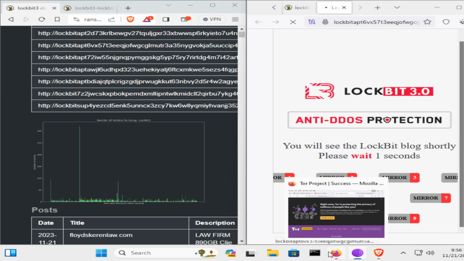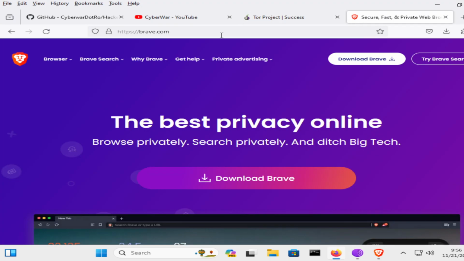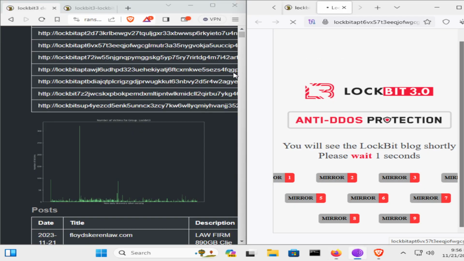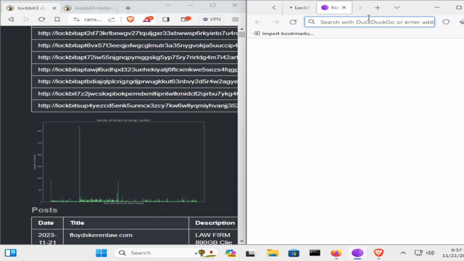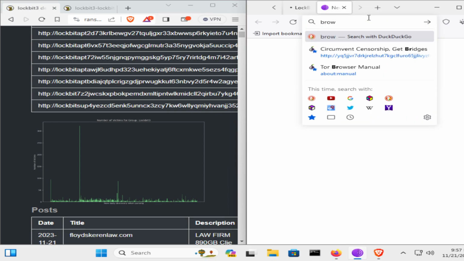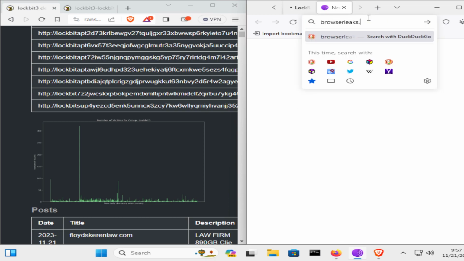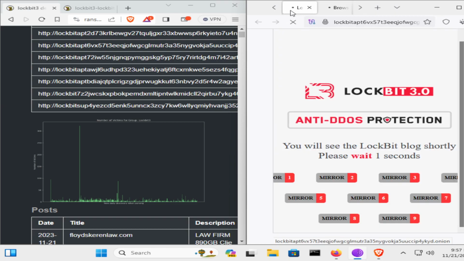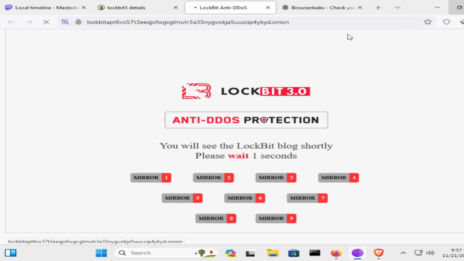And then one issue is that with Tor, your IP address is hidden. And you're kind of certain of it.